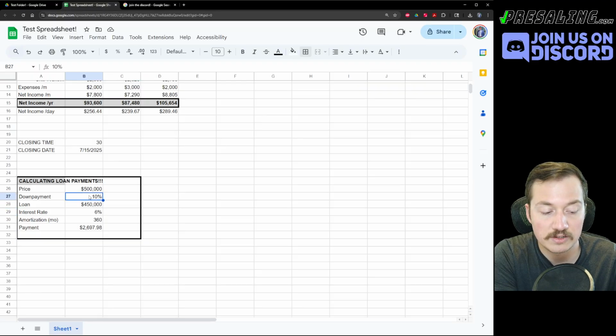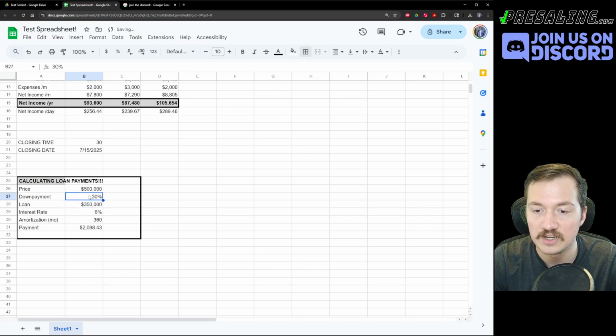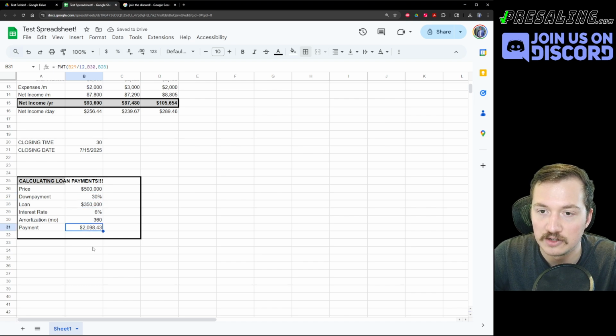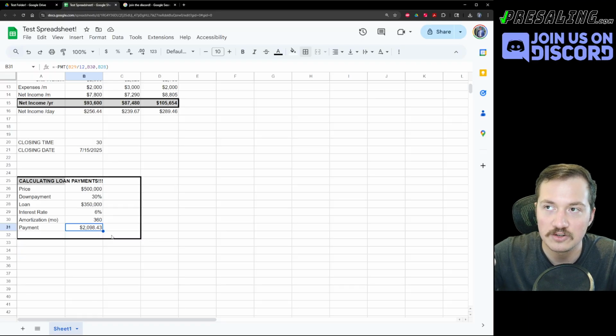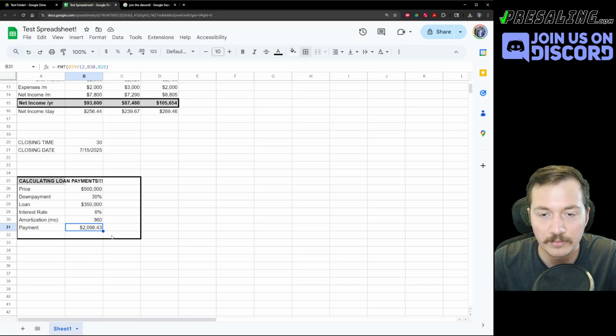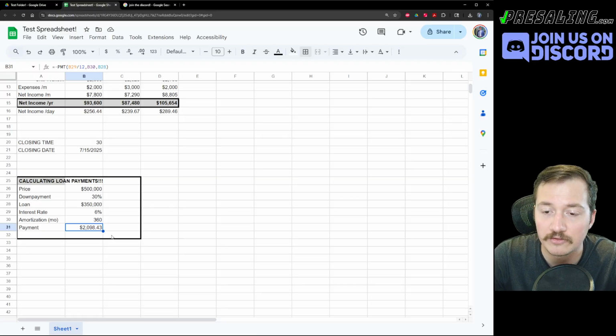So let's say somebody's using a normal 30% down and the payment's $2,000 a month, then you'll be able to figure out, does the property cash flow? And additionally, you can figure out, would it qualify for a bank? Because a bank payment needs to obviously be less than whatever the net cash flow is going to be, pretty much every time. And nobody wants to buy a property that's going to lose them cash every month.